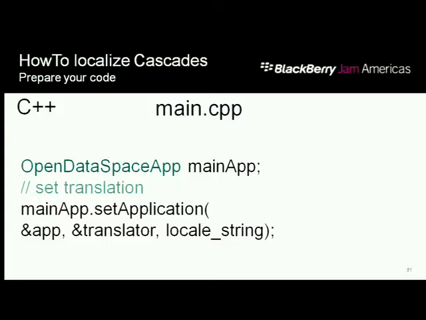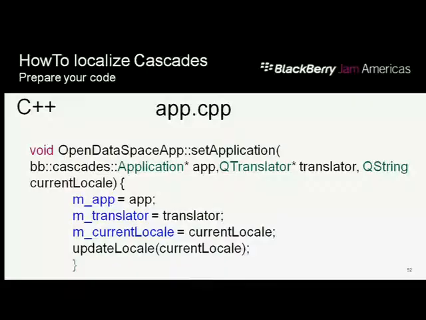Then you have to set your main application and inject the translator. And I have also a variable about the current locale. And then you can watch later changes of this current locale. You don't have to note anything. All is an open source project. You will get the URL later. All is available at GitHub. You can download all the sources.